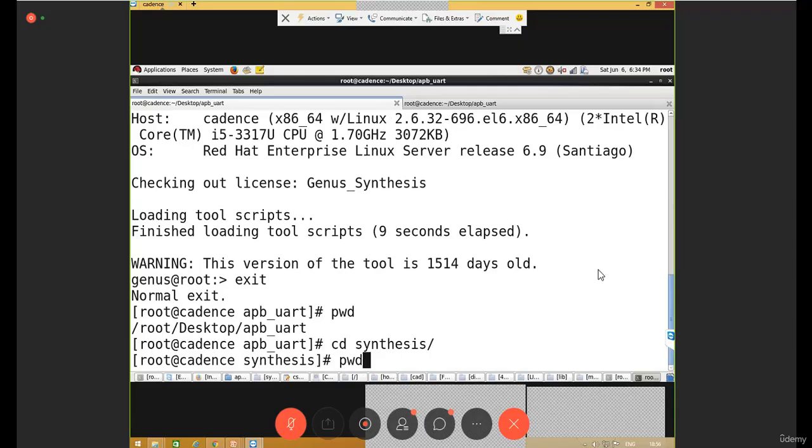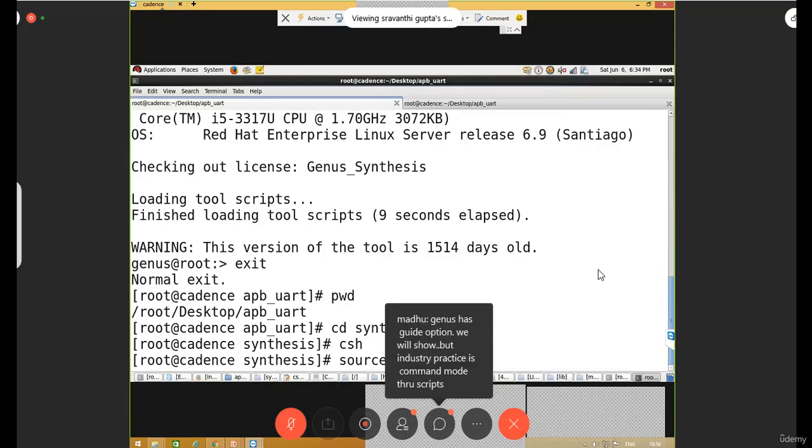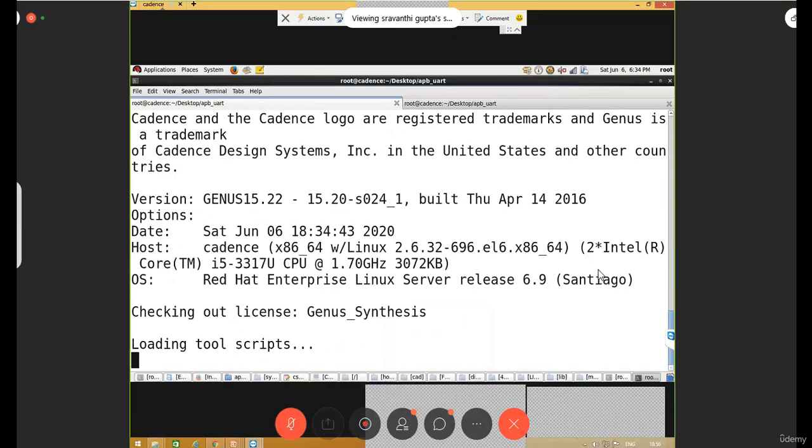I'm just entering into Genus. Now the command to run the run file is source, and the file name is run1.tcl.